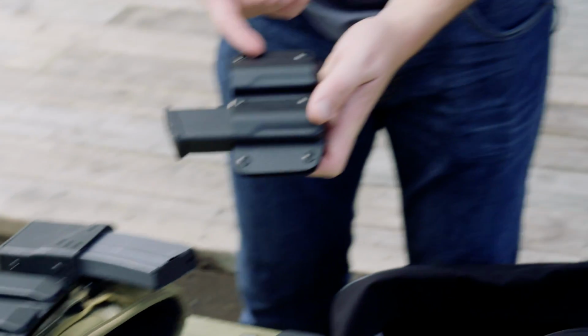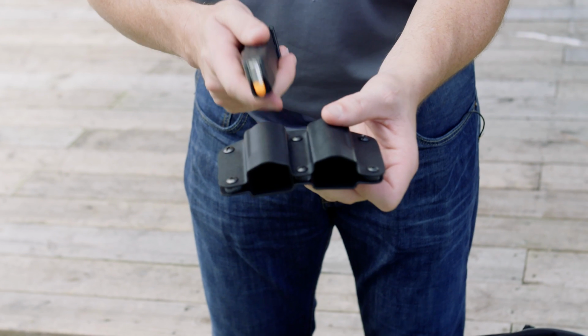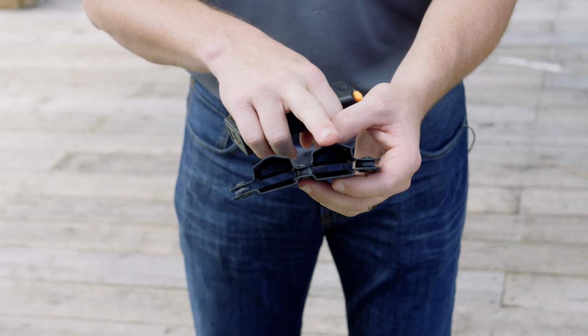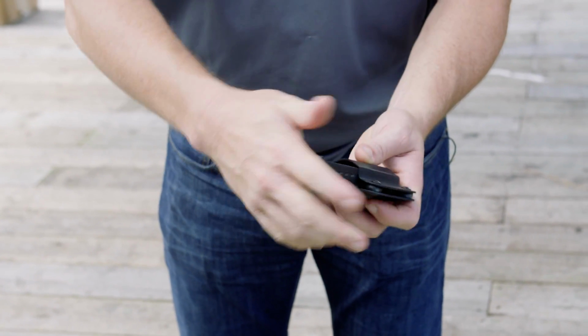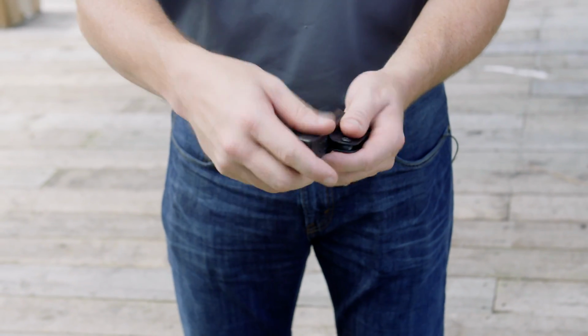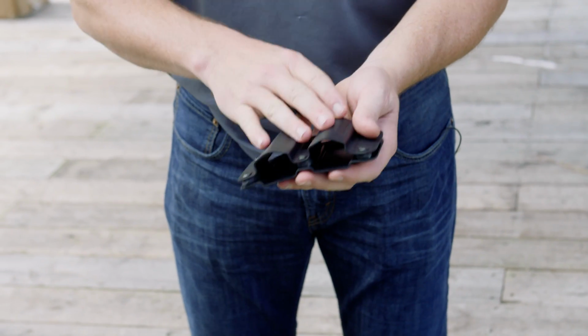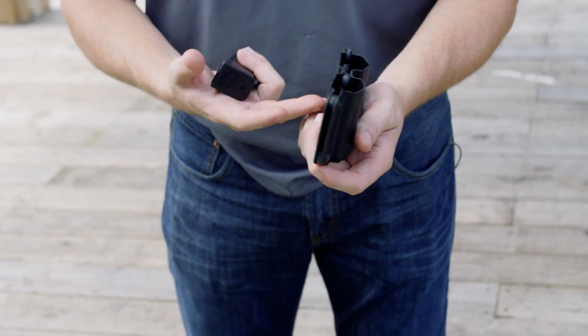Here's what's coming out next. All of our double stack pistol mags will actually be compatible with up to 1-1/8 inch flashlights. So this cavity is actually dual purpose now. You have a mag pouch or you have a flashlight pouch, either one. And our single, double, and triple mag pouch will all have that feature, including the cinch hooks.